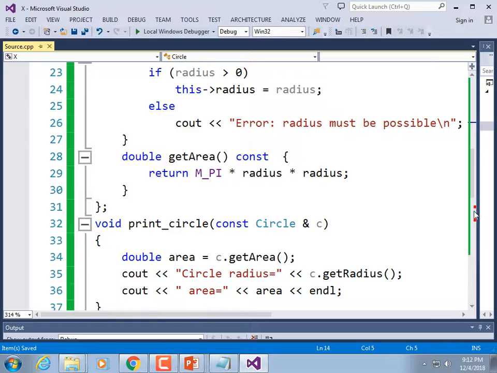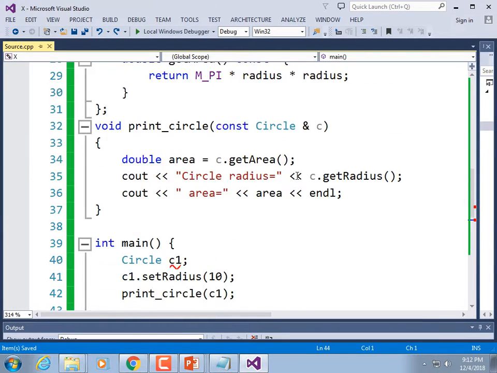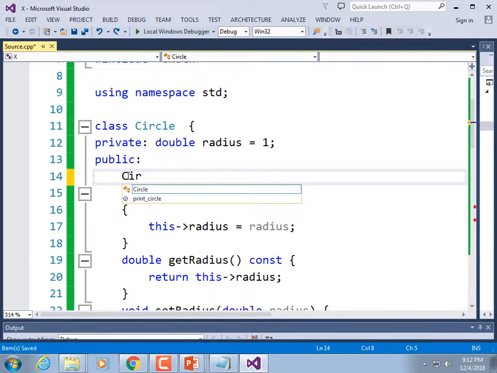But we're seeing here that I'm unable to create the array, or it broke this syntax. I could not create a circle without specifying a radius. Now, sure, I could just edit that and pass in a radius, but I want both syntaxes to work. And especially, I want to be able to create an array of circles. So I'm going to go back and add a default constructor as well. Circle, parentheses, and it's not going to do anything, so I'm just going to put a pair of curly braces.